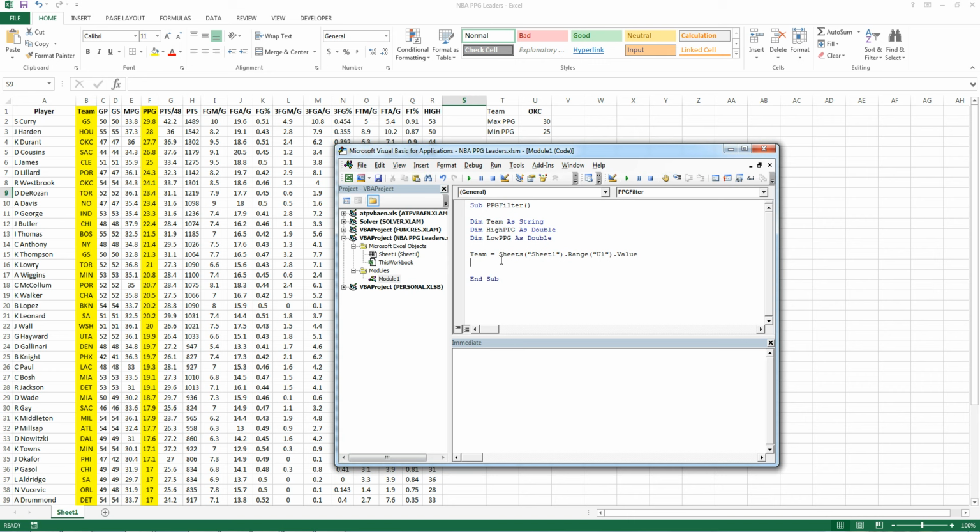So I'm just going to copy, paste. We'll change this one to high point per game, and this will be U2, and this will be low point per game, and this will be U3. So we're going to get the values for team, high points per game, and low points per game from U1, U2, and U3.